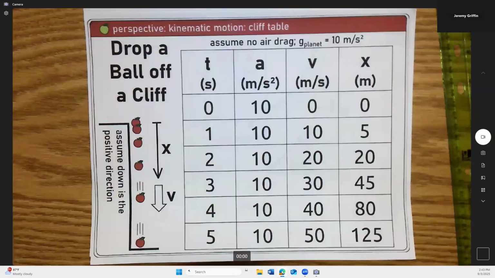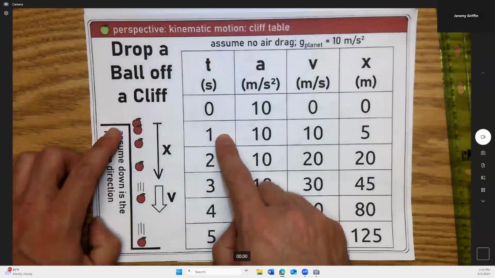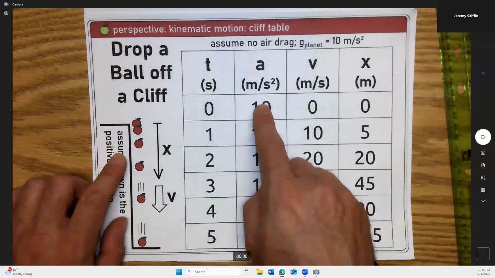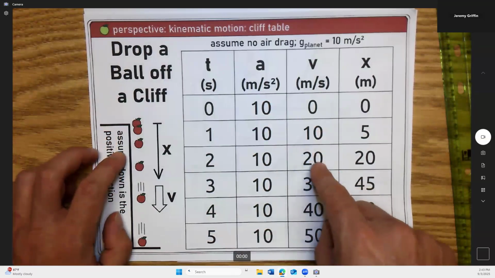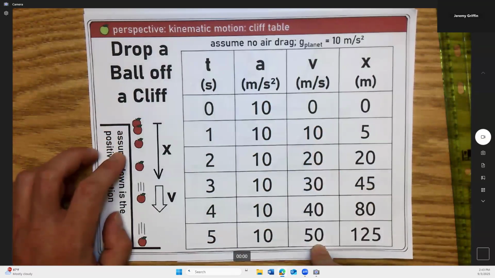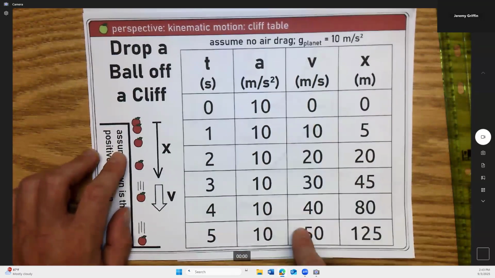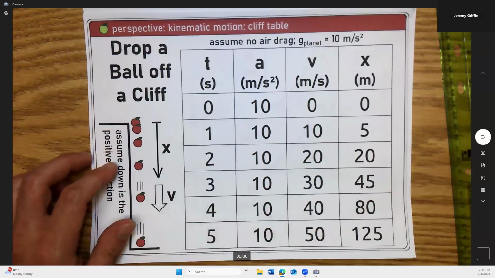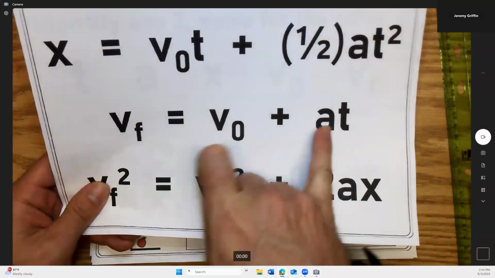A classic example in this class they keep returning to is dropping a ball off a cliff. If you're watching time take 1 second at a time, this is in a constant acceleration field, which means that velocity is picking up at a constant rate: 0, 10, 20, 30, 40, 50 meters per second. This is equal to g times t. Isn't this one of those kinematic formulas? v equals gt. Actually, it's that second kinematic formula, starting from rest: 10 times however many seconds.